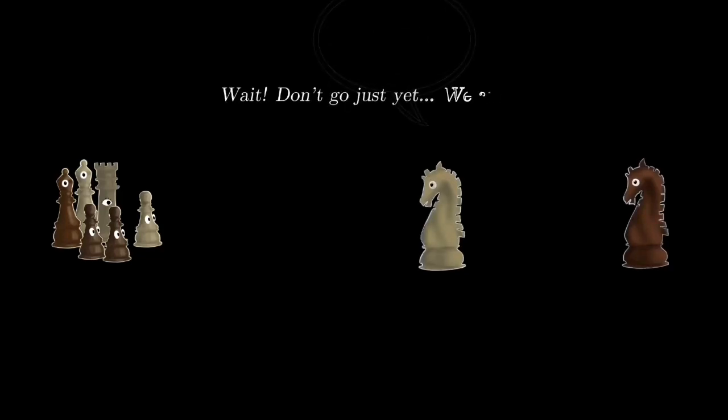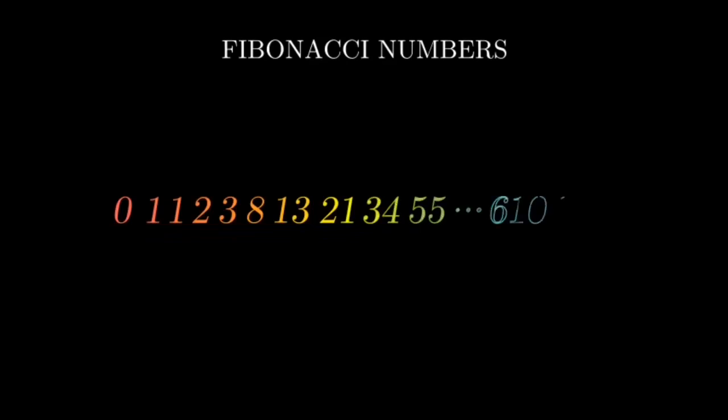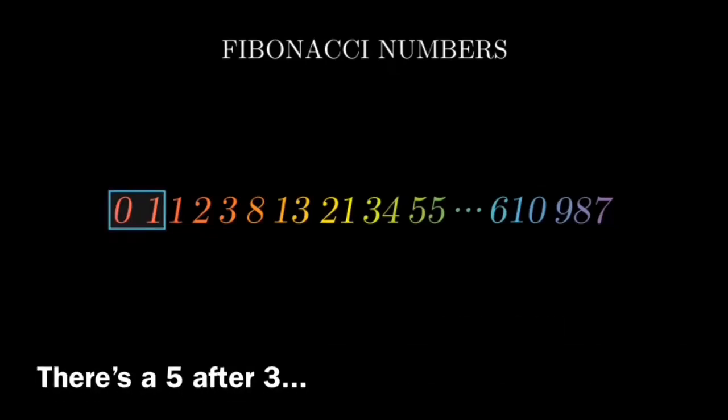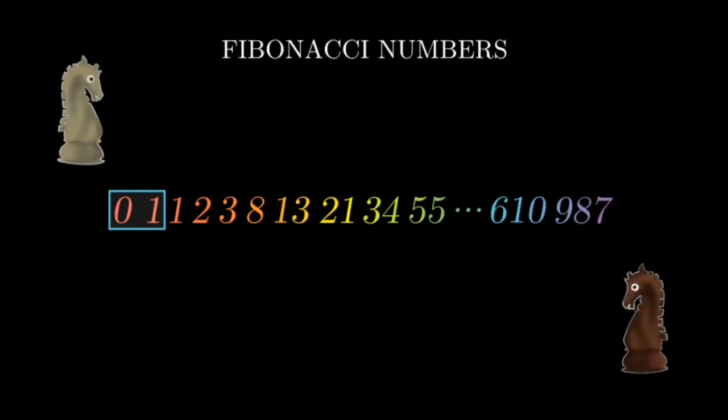Maybe you still aren't interested yet because you don't want to share your pizza with loads of people — in which case, don't go just yet, as we are just stepping onto one of the most simple yet elegant sequences that ever existed, which is to be our main focus in this video. So, let's start off by taking a look at the sequence. The sequence starts off with 0 and 1; you add them both, get 1 again, add 1 and 1, get 2, then 1 and 2 get 3. You get each succeeding number by simply adding the two numbers just preceding it, and that is exactly what this equation suggests.